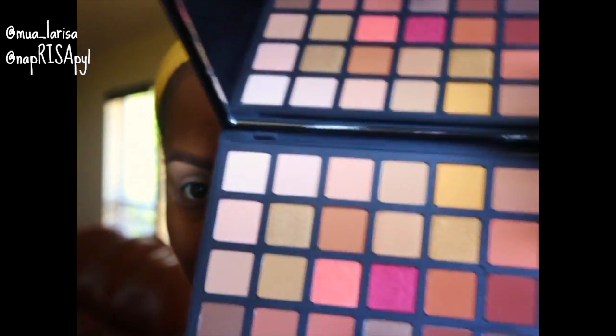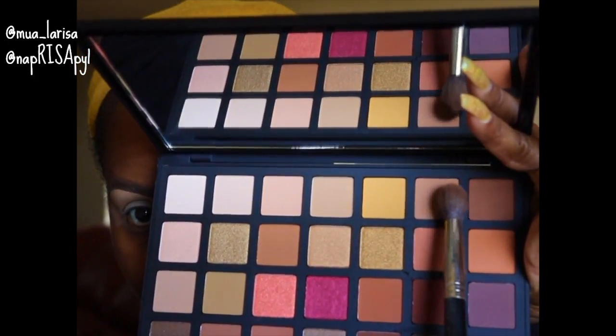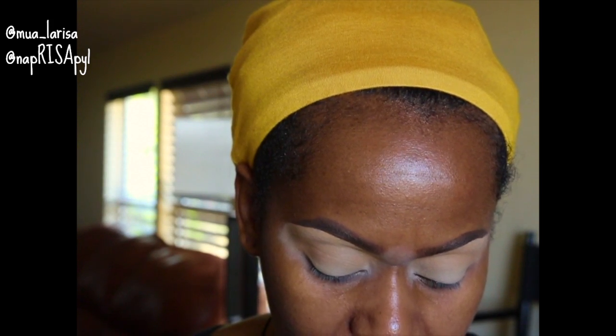Okay, so the first color that we're going to go in with from the palette is Saddle. Saddle is this color right here, second from the top. Okay, so we're going to go in with that color first. I'm just going to dip my big fluffy brush in there, and let's go for it. I'm just going to use this color as my transition color.